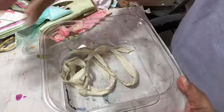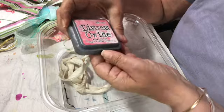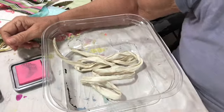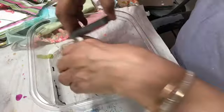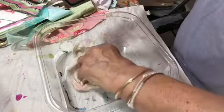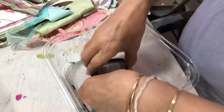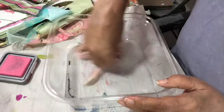So I'm gonna start by using this Tim Holtz Distress Oxide, and this is like an ink. And so you need this, and you need some water to activate it. So here, see if this will work. You kind of scrunch up your material and then rub it on there. There we go. I got some pink in there.